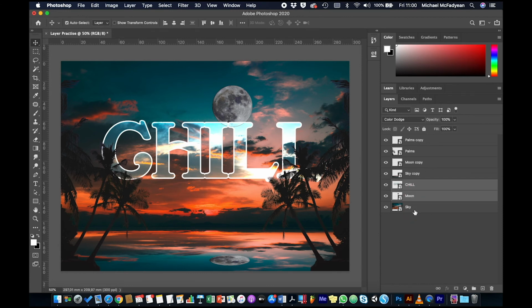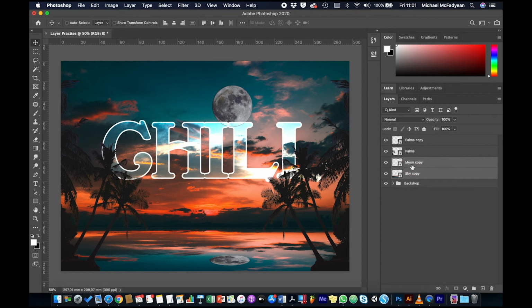So I'm going to select those three, and to group them I'm going to press Command or Control G, and I'm just going to double click on the word group 1 and call it backdrop. Okay, then the moon and the sky copies, that's the reflective stuff.